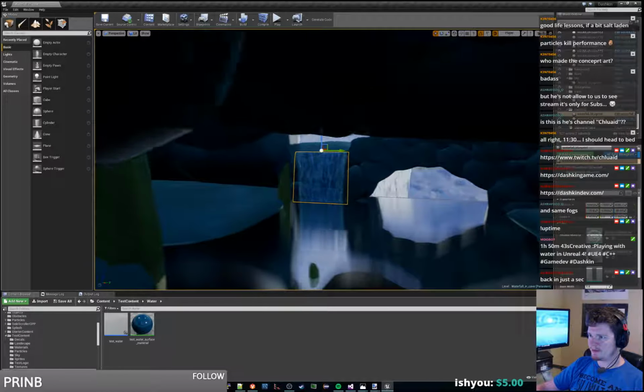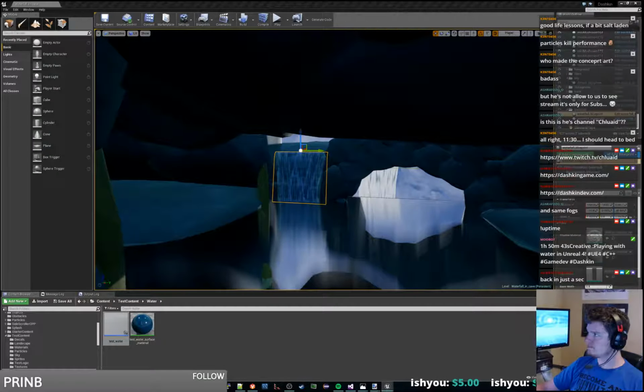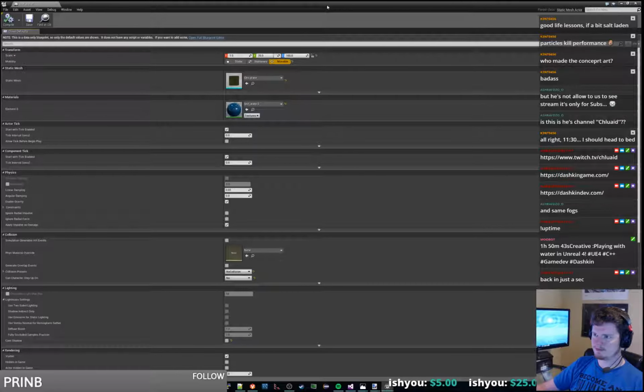I was like, don't tell me the waterfalls are all messed up. Alright, so we lost stuff there.